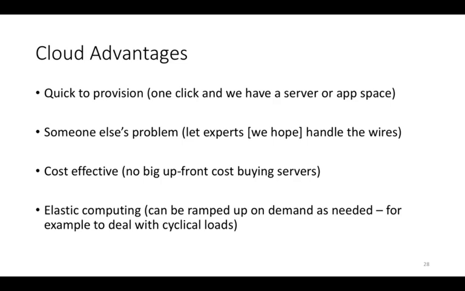Now, if I go on to DigitalOcean, AWS, Google App Engine, whatever, Heroku, I click a button and I say, I would like a new server, please. I would like it to have 16 gigs of RAM, this processor, go. And within 30 or 40 seconds, it's less if it's a virtual server, it's now available online and it's provisioned for me. As I say, the big advantage of cloud is that it's someone else's problem. I don't have to worry anymore about network infrastructure, gateways, ADSL backups, leased lines, fiber, any of this kind of stuff. All I need to say is, here's my web address for the service, make it go to a server that you're running on the remote infrastructure.